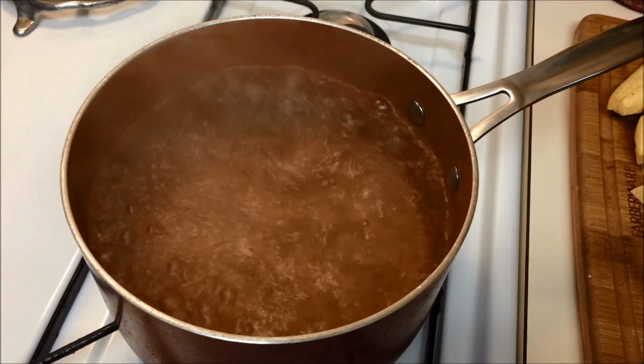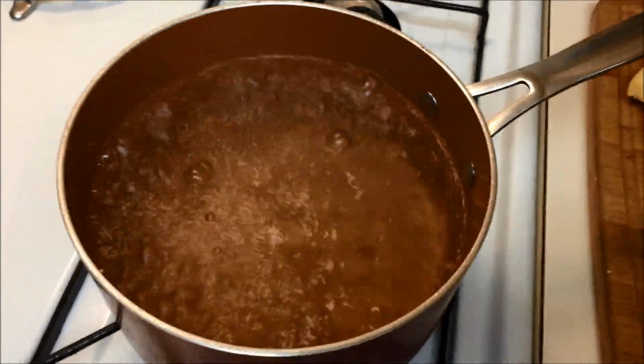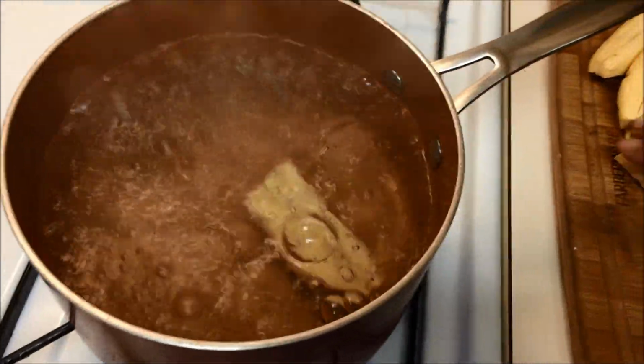All right, so as you can see, that is boiling. So I am gonna add my plantains.